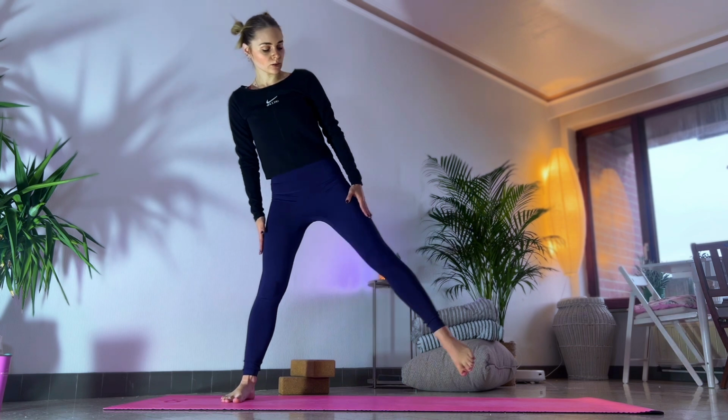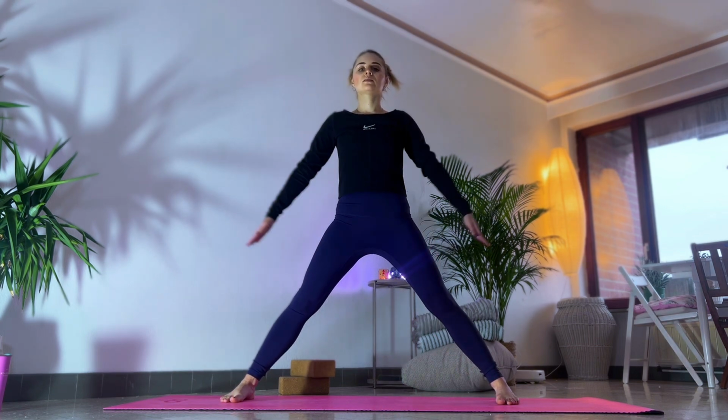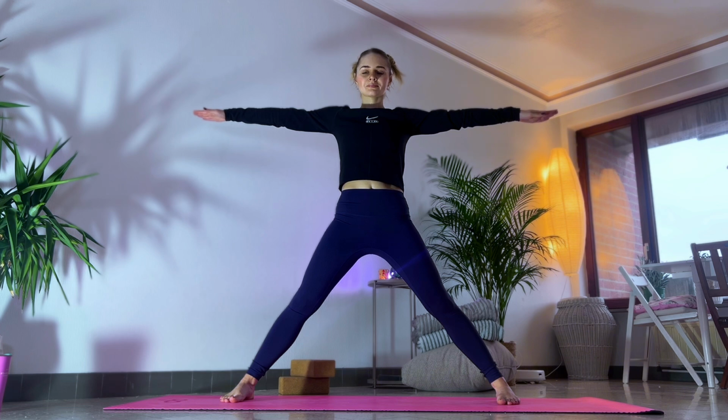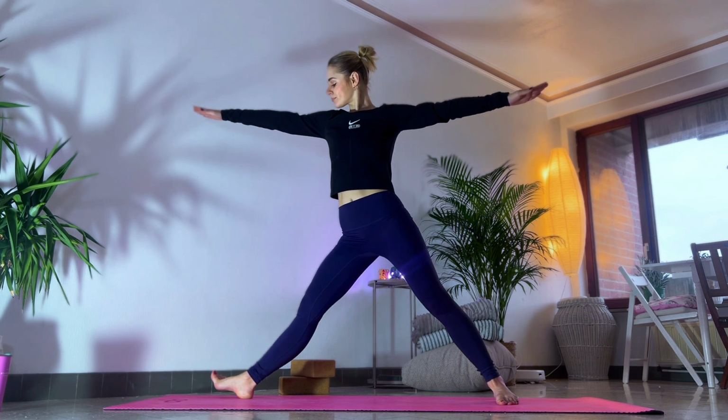And from Tadasana, step your feet wider than one leg's distance. Extend your arms out to the sides and turn your right toes forward. Turn your back toes inward slightly.